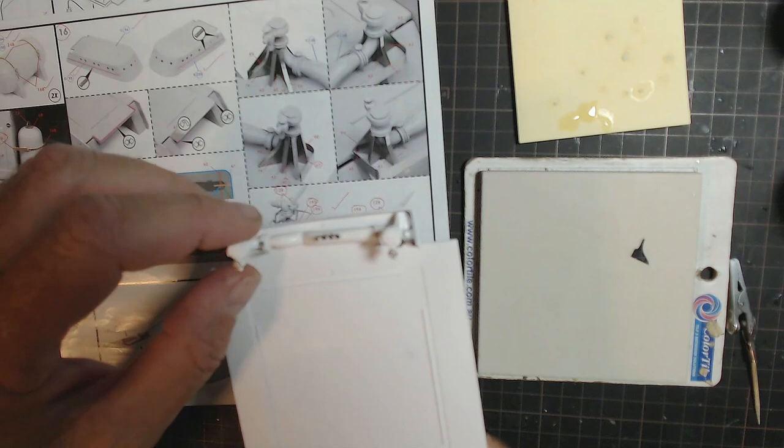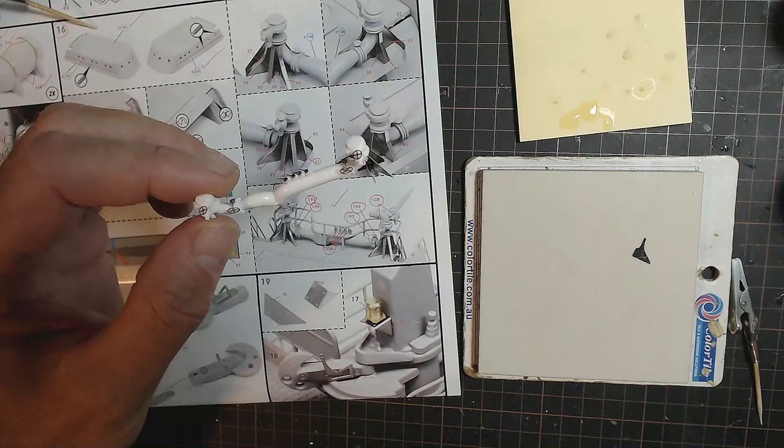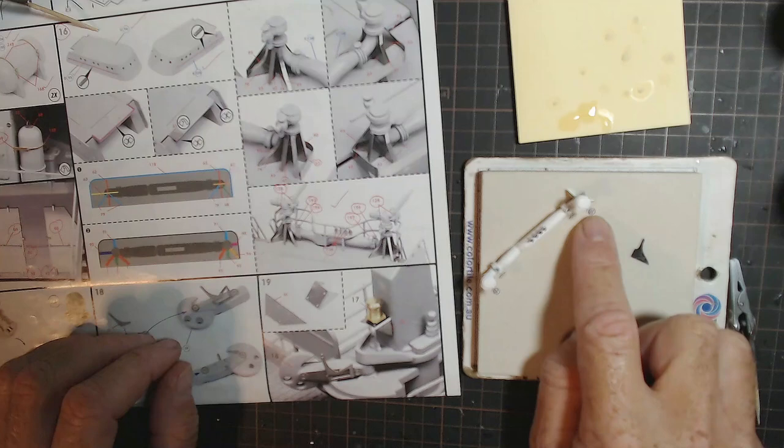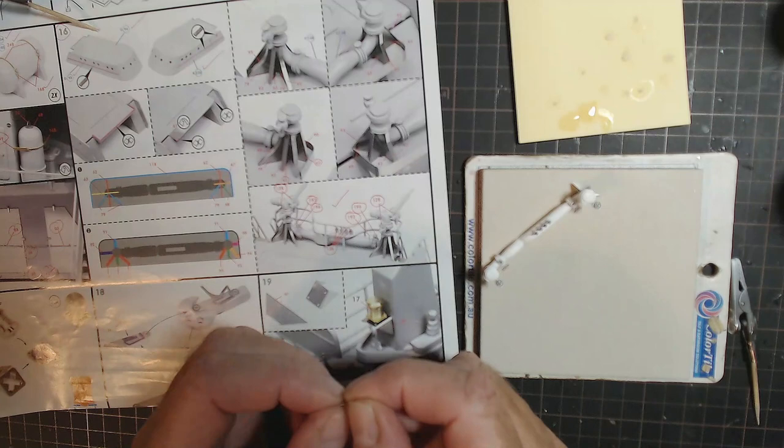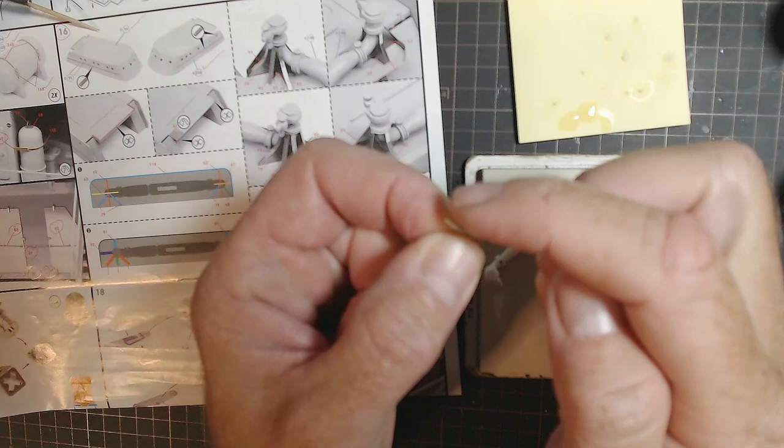All right, it's fiddly work, but it's getting there, and it's quite satisfying when you get one done. So all I have to do now is put this piece in, and that side will be done, and then I'll go to this side. This template here is for the top pieces on the top of these, all right? So where that is angled, you see the angle on that? There'll be a flat piece that goes on there that just forms the shape.